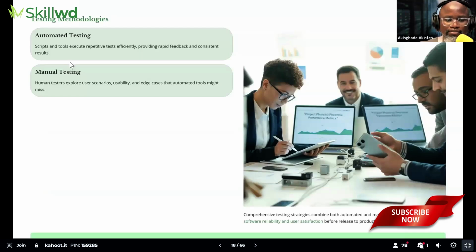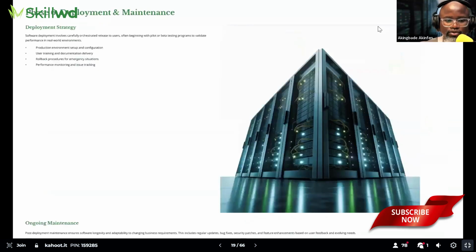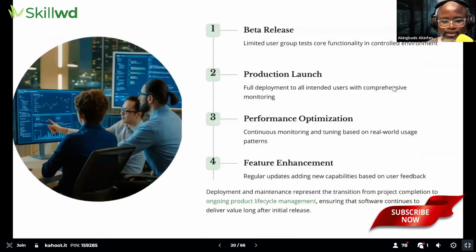Then ultimately, deployment and maintenance. This is equally important. You want to make sure that at the end of the day, whatever you move to production, you move it in a safe and well orchestrated manner. That would include things like change management also. You're tracking the changes. You want to make sure there's necessary approval. You have a rollback plan if there is an emergency and we need to roll back for any reason. Then, of course, we monitor the performance also at the end of the day. But that's really the gist of it.